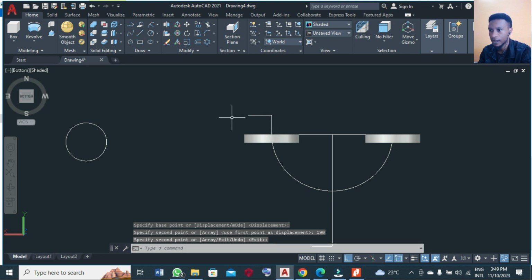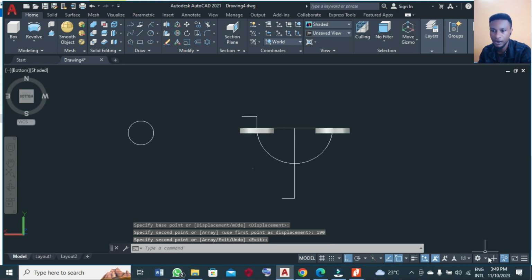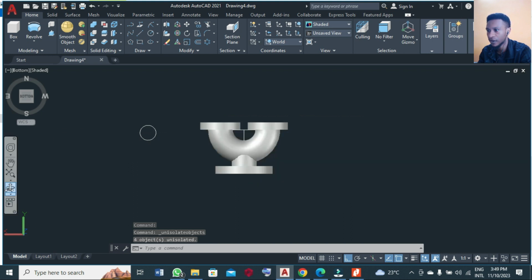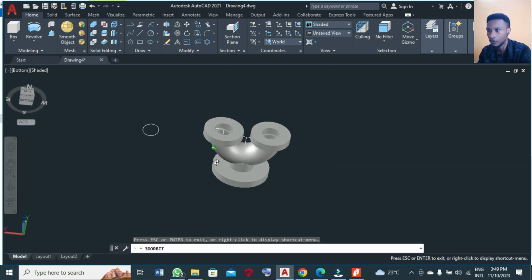Okay, at this point we can bring back all our hidden objects by clicking here and end object isolation, and we have this. We can rotate this to see what we have here.